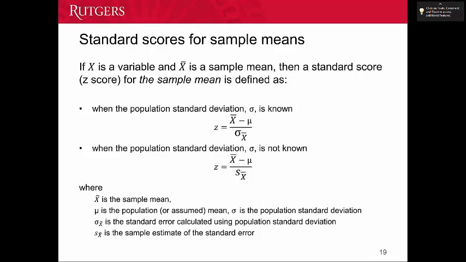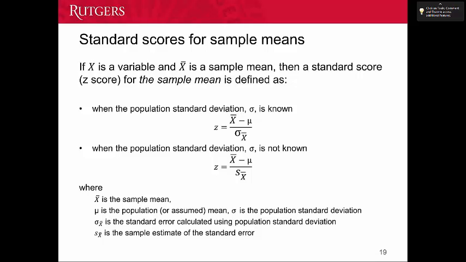A few minutes ago, you realized that we can view a sample mean as a variable, which varies from sample to sample, and as each variable has its own distribution, with its own mean and standard deviation. So the mean of the distribution would be the population mean, and the standard deviation of the distribution would be the standard error. Because the sample mean is a variable, we can standardize its values. Just as we did before, we can use the standard score to standardize the value of the sample mean, because the sample means are normally distributed.